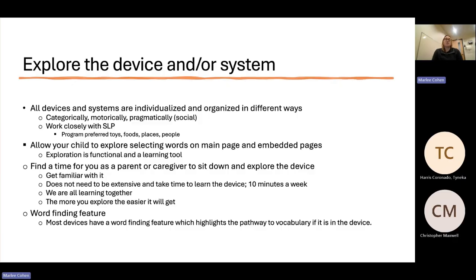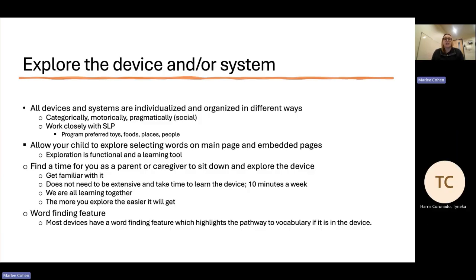Something that's super great about a ton of these systems currently is they all have some type of word finding feature. You go in and type in the target you're looking for, and it will highlight the path and help you get there. Depending on which device you have will determine where that word finding feature is. Because we have so many kids on LAMP and Touch Chat, I'm going to touch base on that right now.